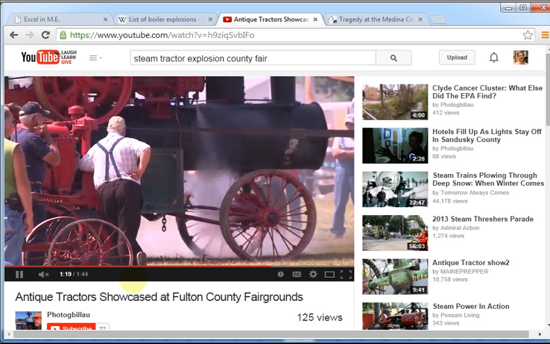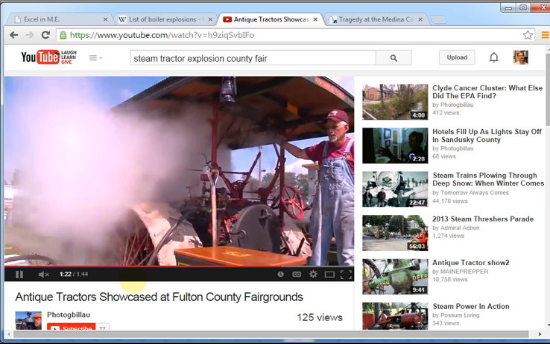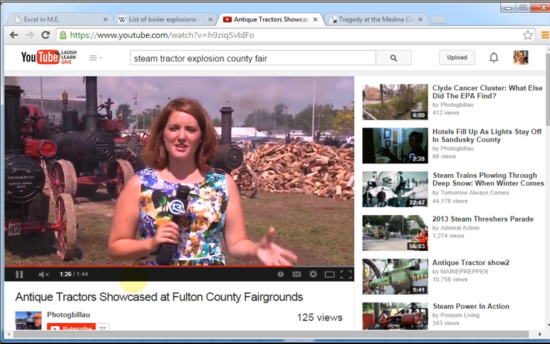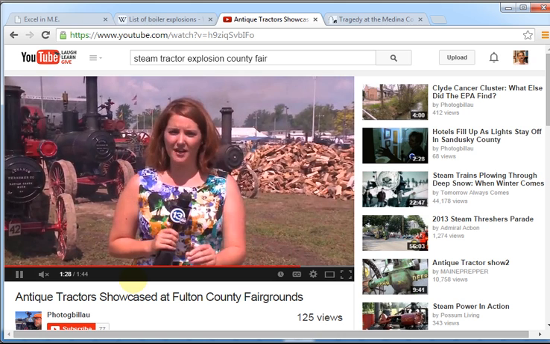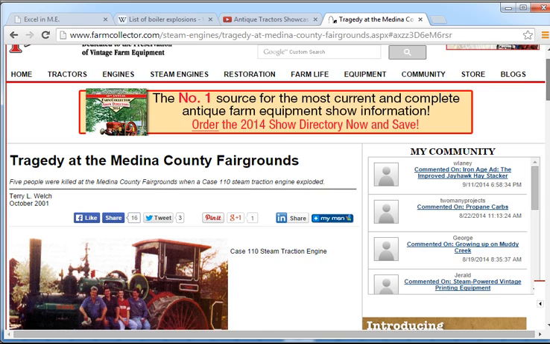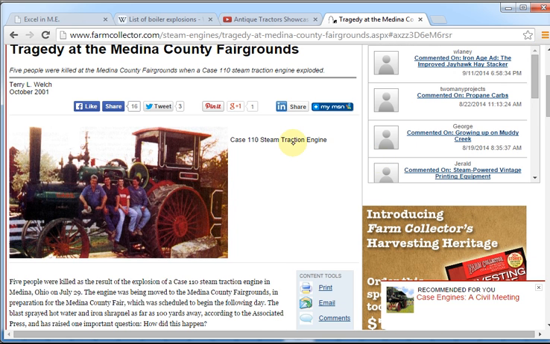But you know what? It's dangerous. About 10, 15 years ago, I remember an accident that happened, and I'll just tell you about it. It was in Ohio in around 2000. It was this steam engine right here. It's a steam tractor, actually for plowing the field. Huge behemoth, right? The owner plus 4 other people, 5 total, were killed when that steam tractor exploded. And all they were doing was moving it.